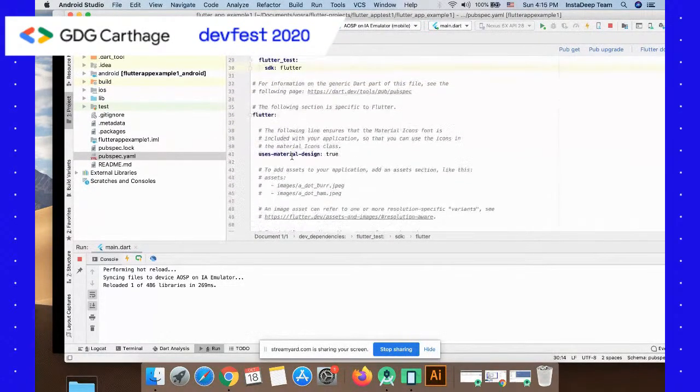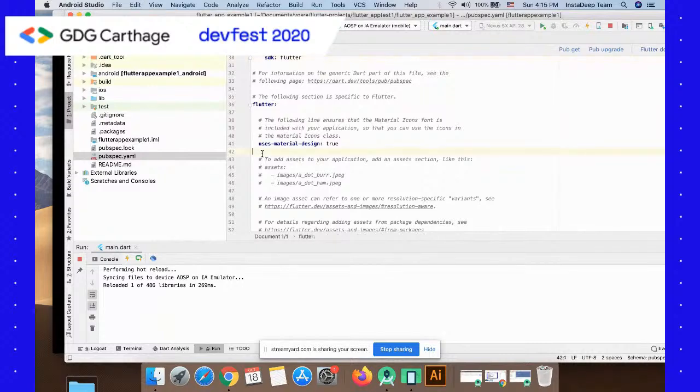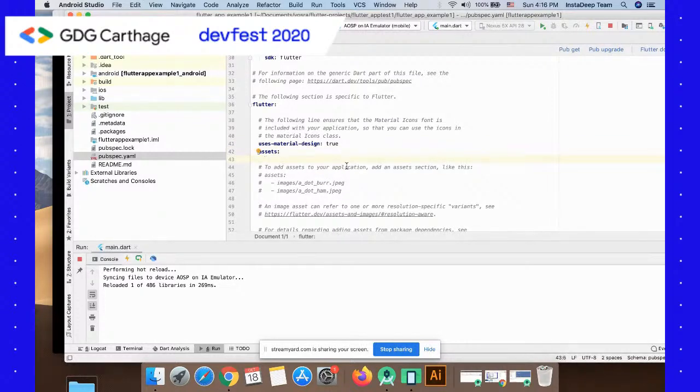So in the line just on the bottom of uses material design, I have to add assets. So it's showing here, images slash, for example, lake.